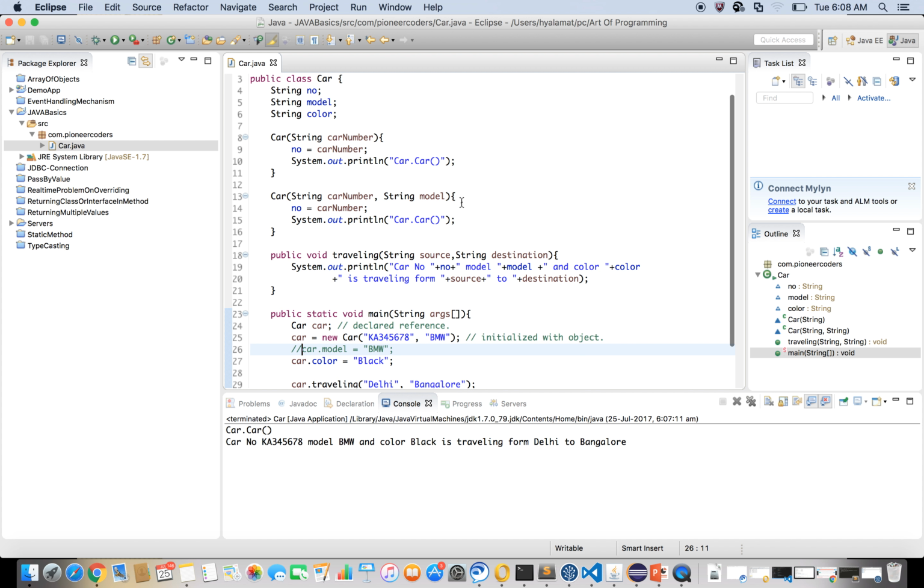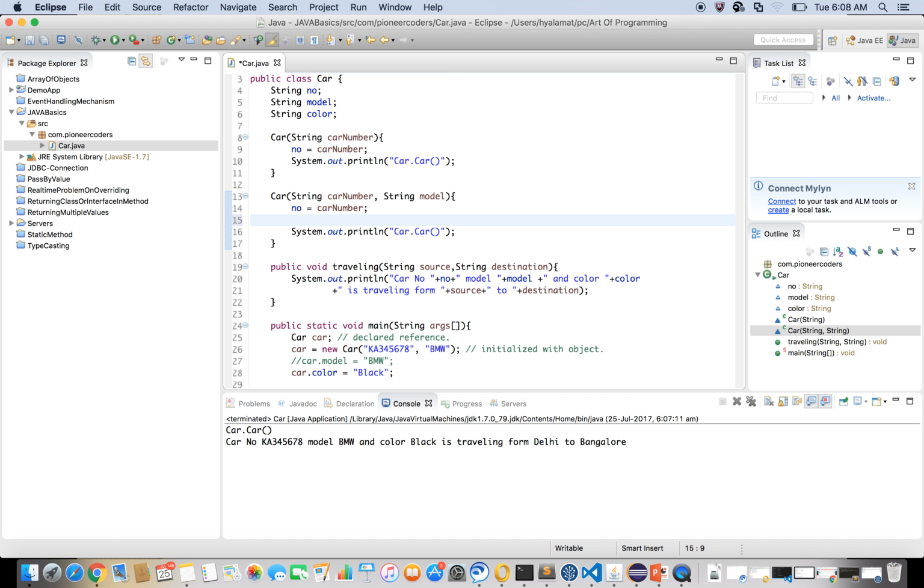So here what I need to do is do an extra thing, like model is equal to the car model. I am just giving it as a variable, so the variable name is changed. So car model. Now this way also it will call this particular constructor. I'm just giving two parameters here, and here I'm giving one parameter, just for differentiation, so we know which constructor is called.